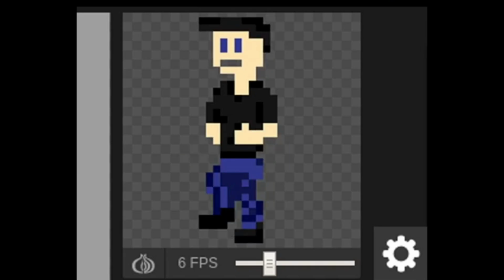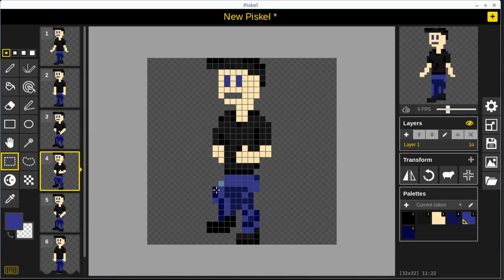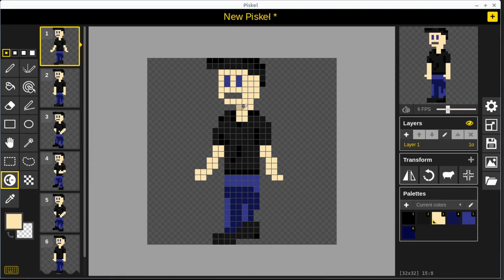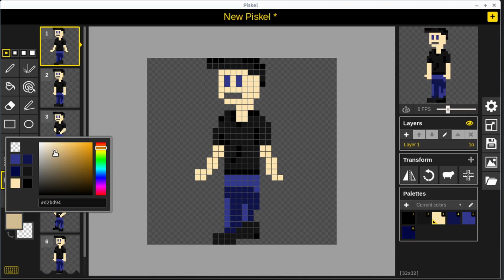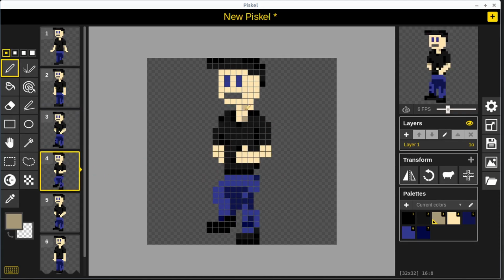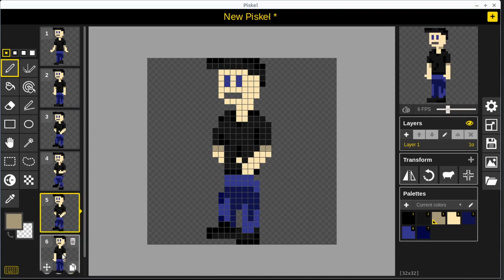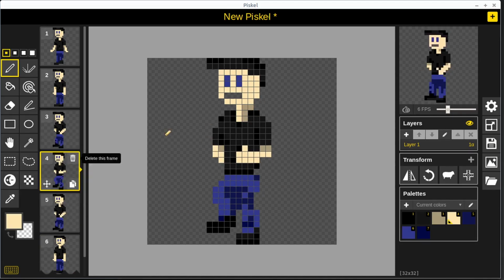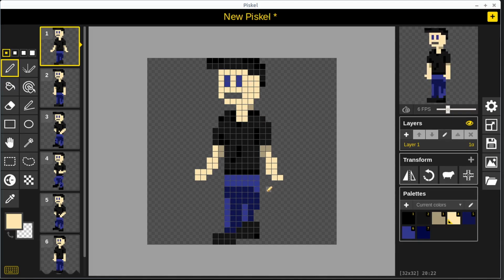Notice the pants do a strange thing in frame 4, I think. So I decided to go in and change that a little bit so it didn't look quite so strange. I adjusted some of the highlights and shadows. And then I chose a slightly darker skin color, almost with more gray in it, and used that around the arms and the neck to give it a little more depth, just to create a little bit of a shadow. I didn't even really have to do this. Just a little bit goes a long way.